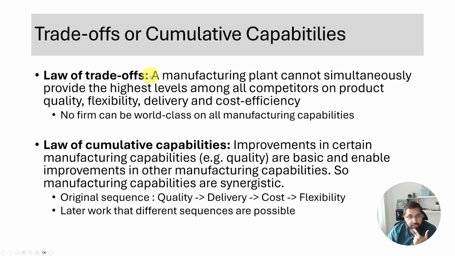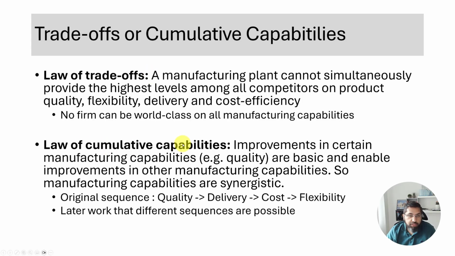So the law of trade-off said that you can't be world class, like the top in the world, on every single dimension of performance. If you are the most cost efficient, you're not going to have the most variety. And if you have the most variety, you're not going to be the most cost efficient. If you're the most cost efficient, you're not going to have the highest flexibility to do customization and so forth. If you have the highest flexibility to do customization and so forth, you're not going to be the lowest cost, right? So you can't be the best in every dimension. You have to pick and choose.